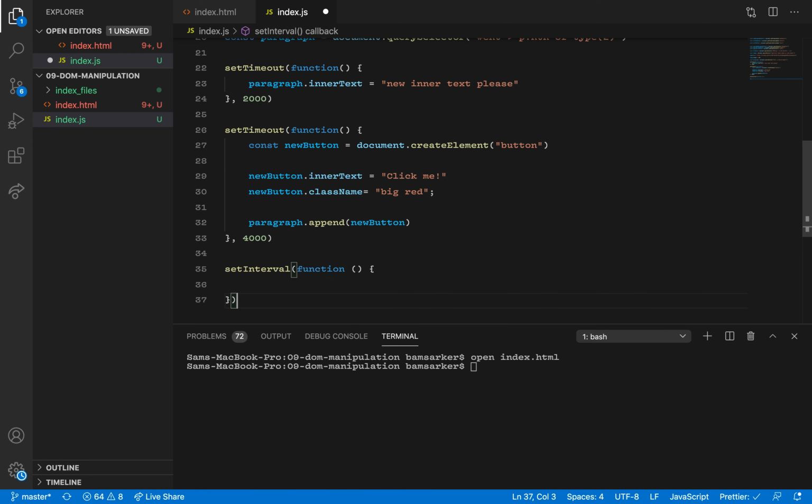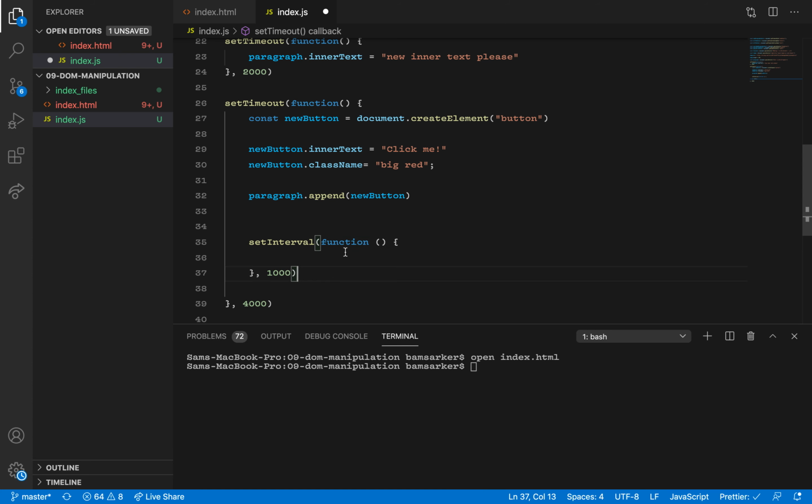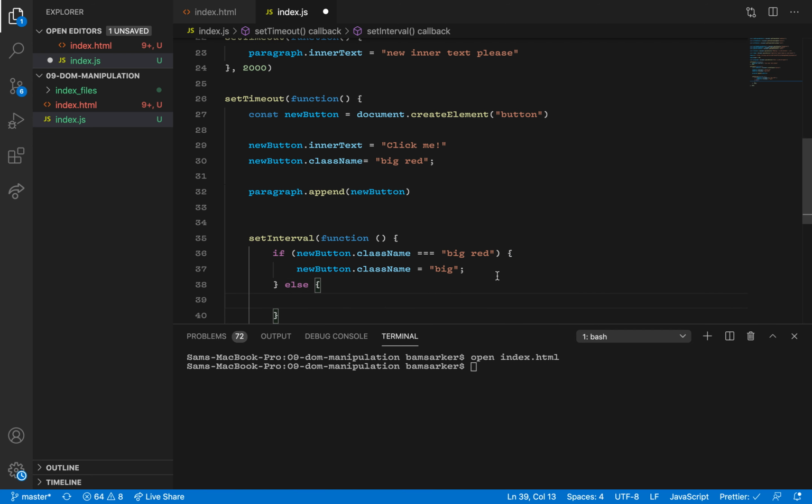So we can say every 1 second, and actually I've got to do it in here for reasons I'll explain in a minute. Every 1 second, if the new button class name is equal to big red, then let's just set it back to normal big.